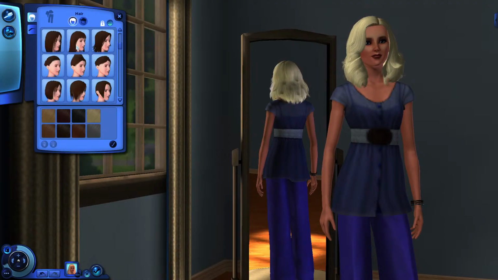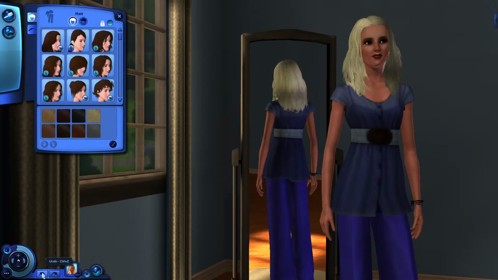So, I'm going to go back to the hairstyle she originally had. I'm happy with that hair. Now I have to find it. Well, I don't know. To get her hair back, I'll have to go backwards through all the styles.